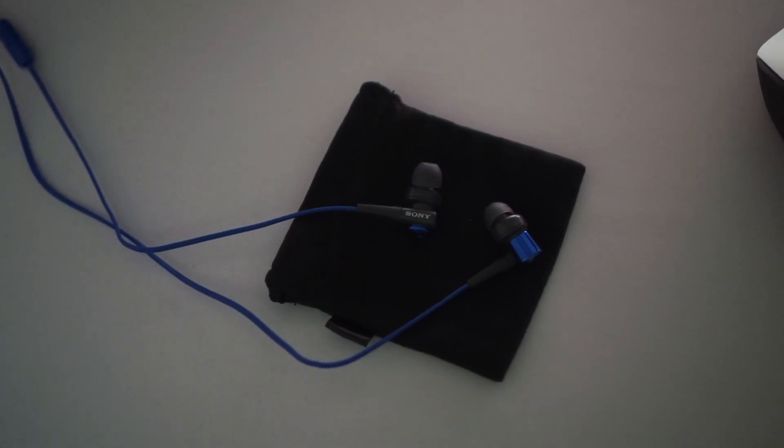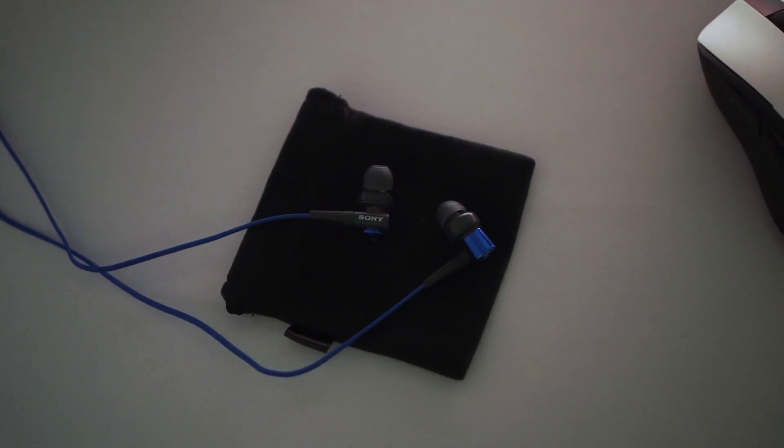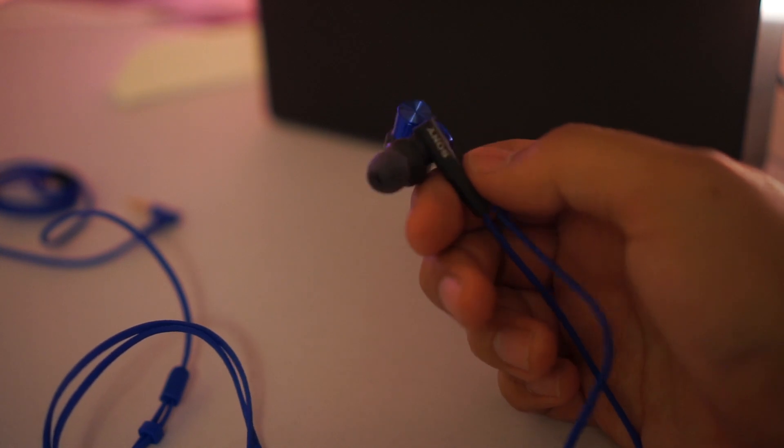There are so many different types of backpacks out there that I can't really help you with a recommendation, because everyone's different and they need specific things that may not apply to me. So do your own research and be careful with that. The next thing I want to recommend are these wired earbuds — the Sony MDR-XB50AP. Not everyone is using wireless headphones and earbuds, and having a wired pair as an extra is always nice.